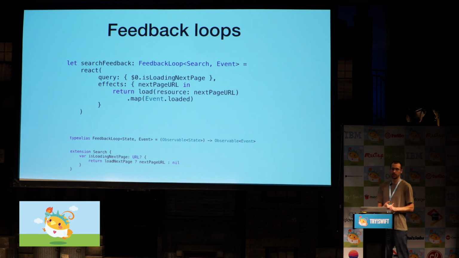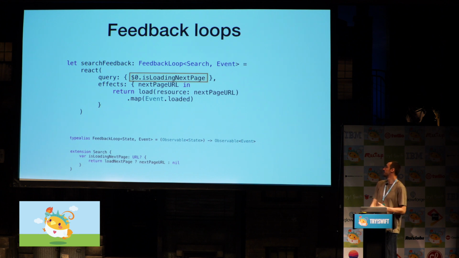The other one that's really common is when you want to bind the state to the UI and actually observe the UI events and mutate the state that way. It's kind of similar to this one. I'm not going to spend a lot of time explaining that one. You can just check it in the repo. So these are the two common cases that probably cover 98% of all the feedback loops you'll ever need in your app. And you can always, if you like, build one manually, but there is no need to do that. So yeah, you're taking data from the query, passing it to the effects lambda, and doing the side effects you need.